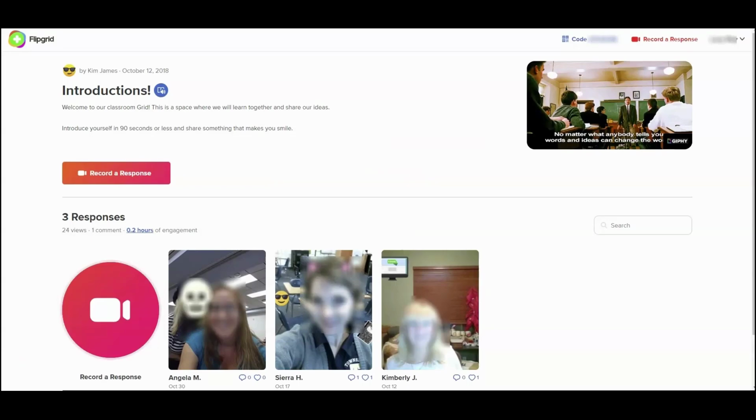Students, when you first arrive in the prompt area, you're going to see the name of the prompt, your prompt itself, maybe with a couple of little directions. And if you struggle with reading or you'd rather have this information read to you, you may just tap on this little microphone and the immersive reader will read that out loud to you. Then all you do is tap on this button here that says record a response, or the big red button down here with the camera on it.